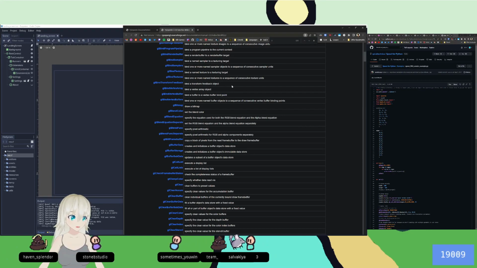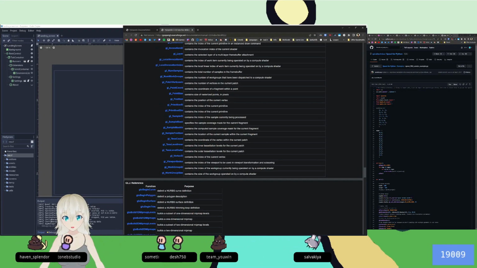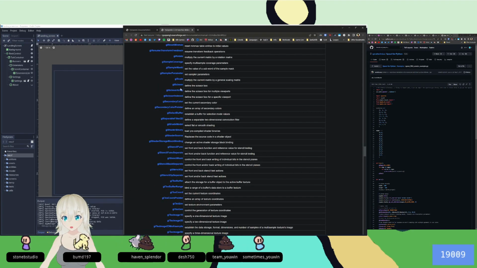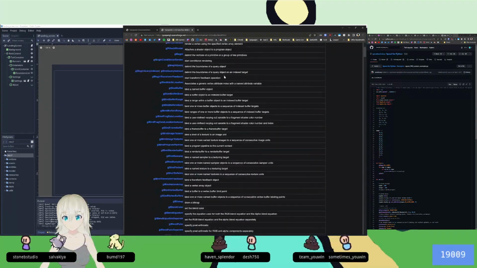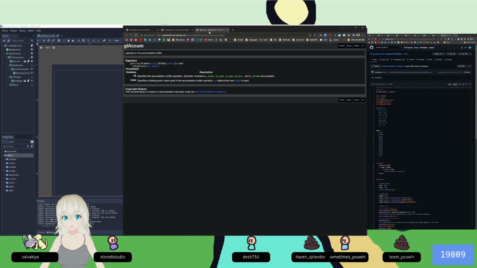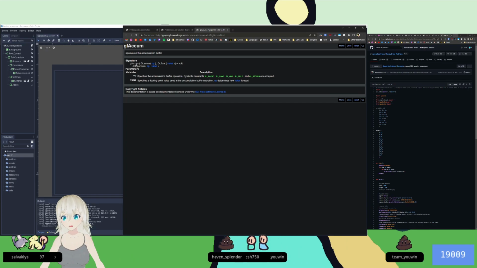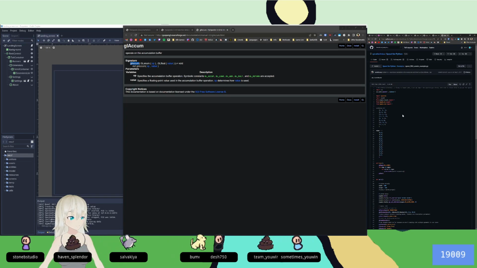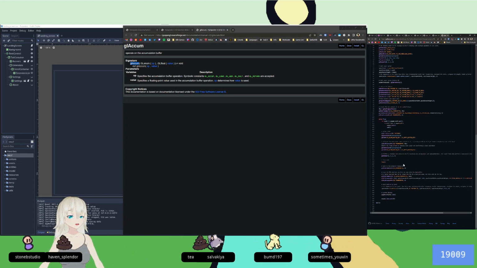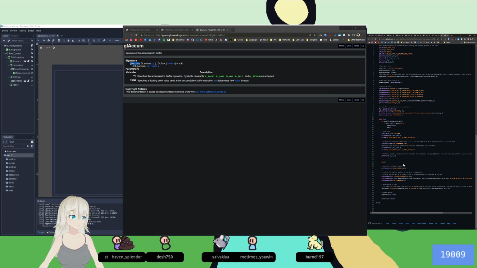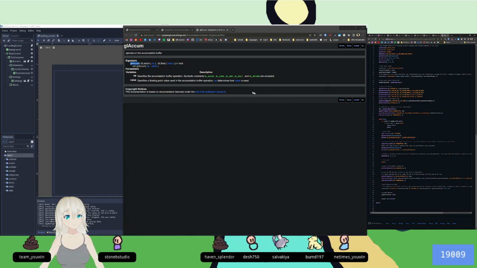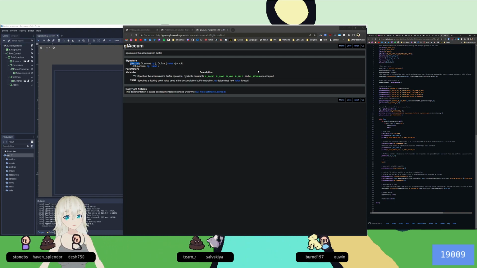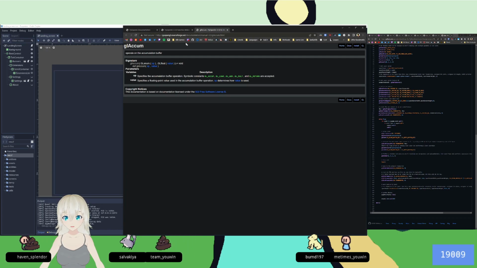Hey, GL. Please. Oh, these are all the same thing. This is a texture buffer. I saw that somewhere. I would also like to point out how their function signature is camel cased, even though it's Python. I'm assuming it's camel cased because it's trying to follow the OpenGL API, which I guess makes sense.